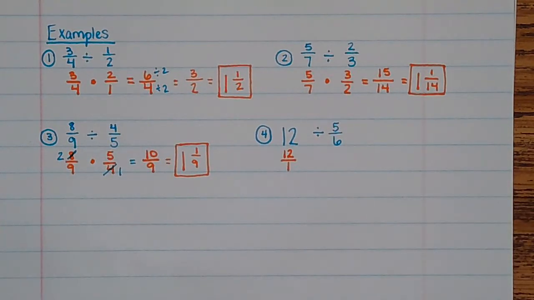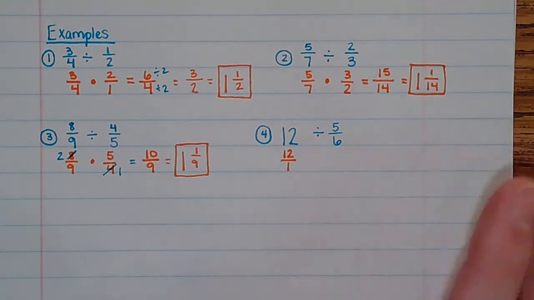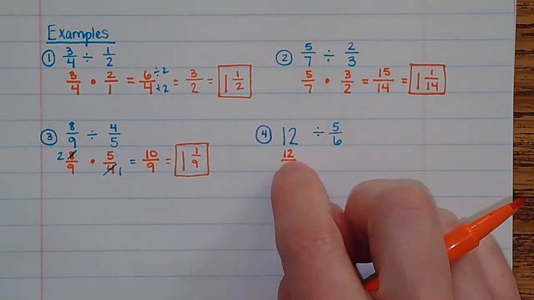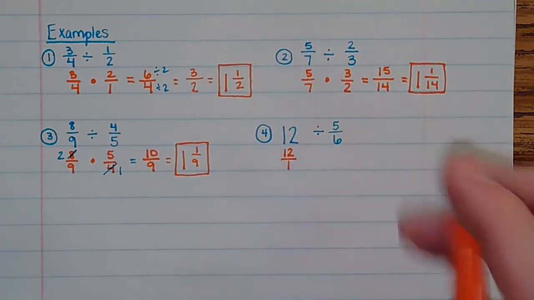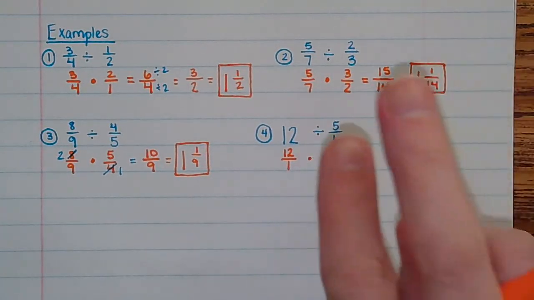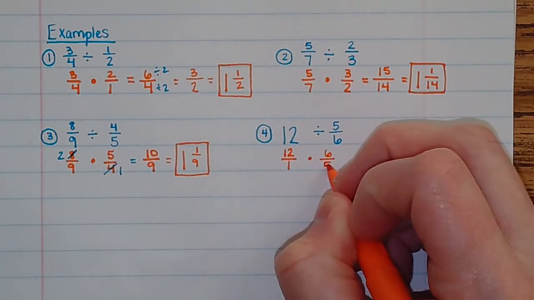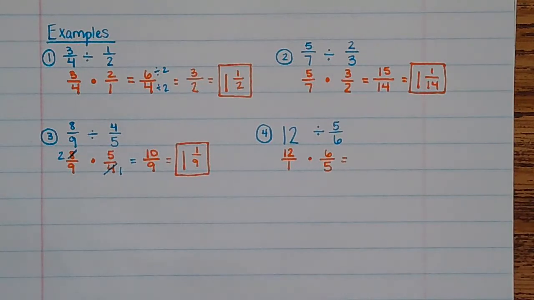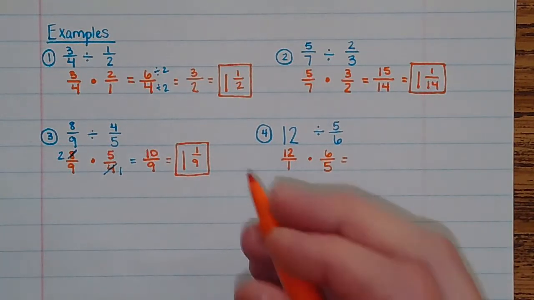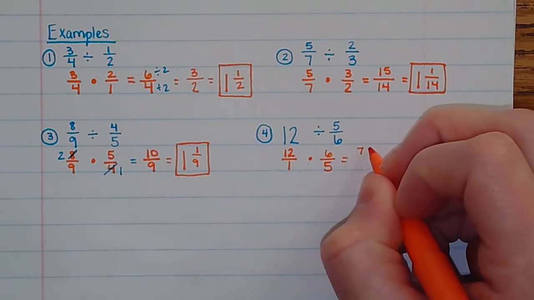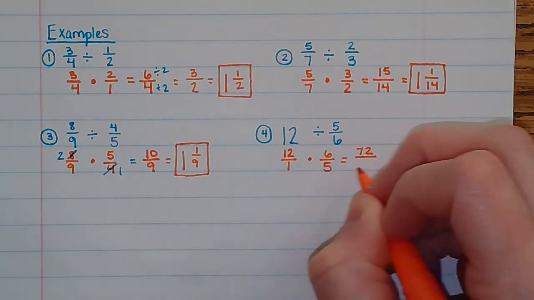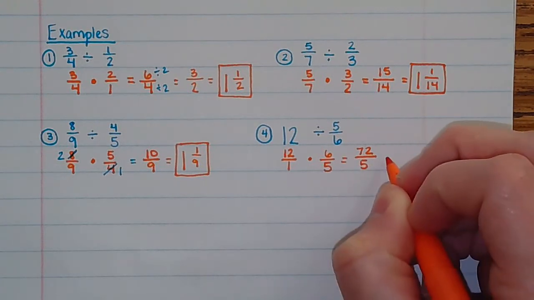But technically, I've kept the first fraction the same. Nothing has changed with this fraction. Okay, I didn't flip it or anything like that. All right, so you keep the first number, change the division sign to a multiplication, and then remember, you flip the second fraction. So it's going to be 6/5. Okay, there's nothing I can cross cancel here, so I just got to go straight across. 12 times 6 is 72. 1 times 5 is 5.